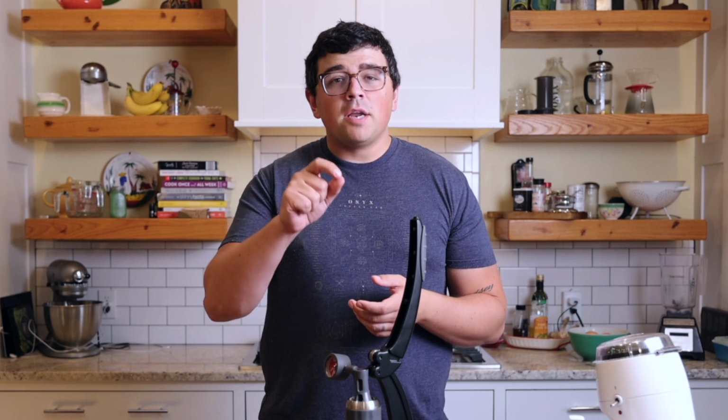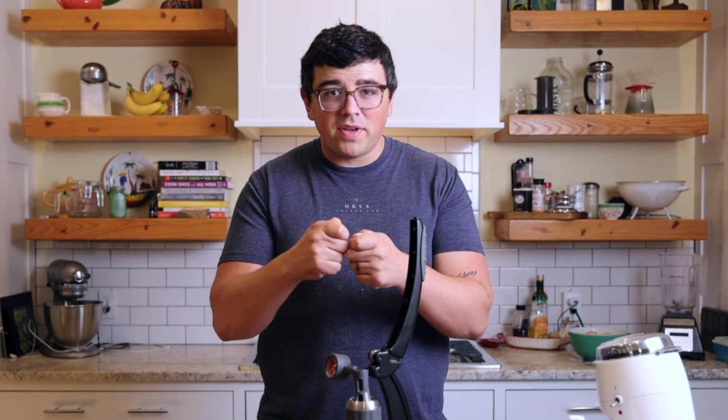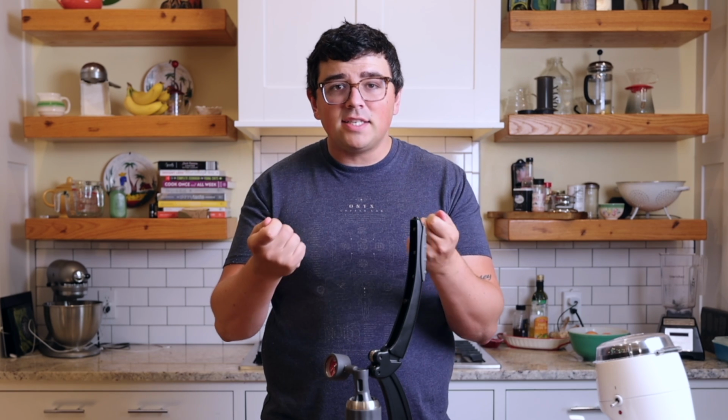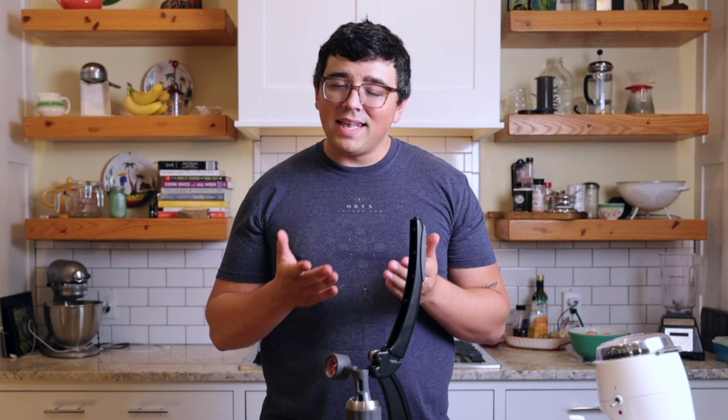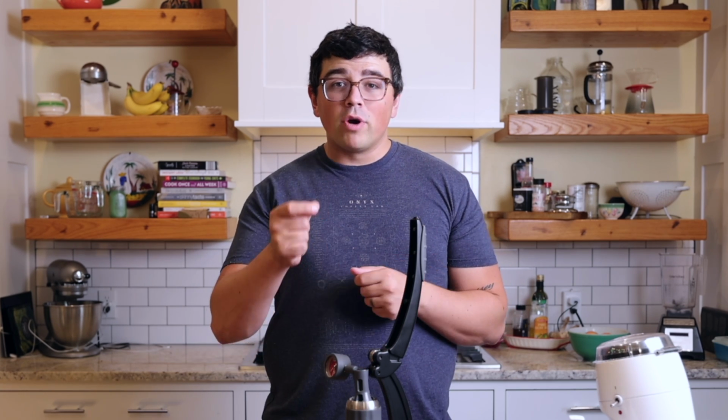Now, when I refer to lightly roasted coffee, it's going to be a lighter brown color, for the most part, and it's going to be a lot more difficult to break with your fingers. So if you can take your bean and snap it and it's brittle and easy to break apart, it's probably not that light. For the most part, more lightly roasted coffees in relation to darker roasted coffees are going to be less brittle, they're going to be more dense, and they're going to be more difficult to extract.